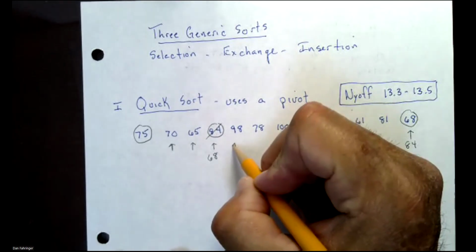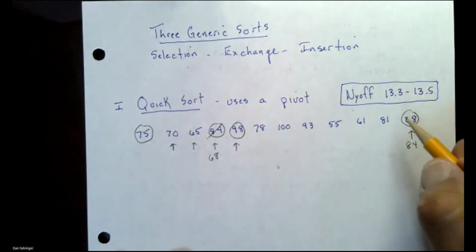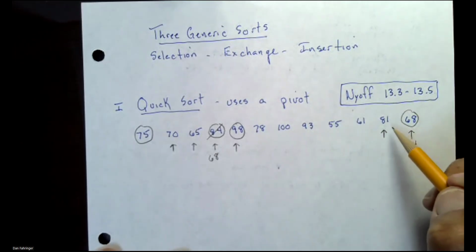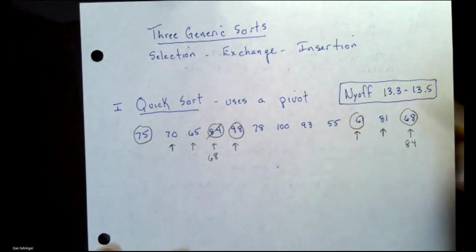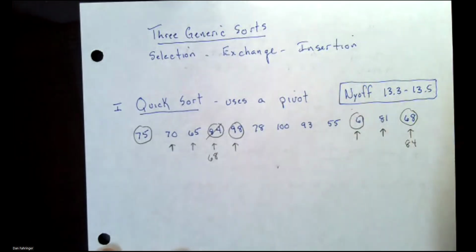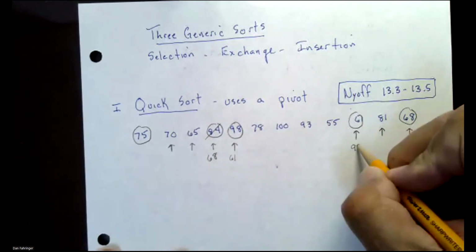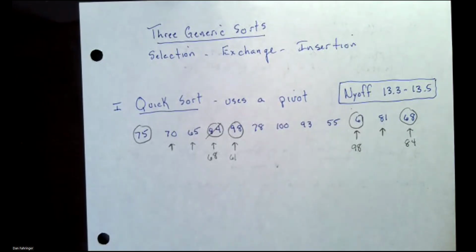Is this larger? It is. So I stop. I go to the right. Is this smaller? No. Is this smaller? Yes. So I'm going to swap those. Here goes 61, and here goes 98. Remember, if I ever get ahead, you just holler, hang on 1 second till I copy this down, because I think I threw the list out and didn't give you time to write it all down.